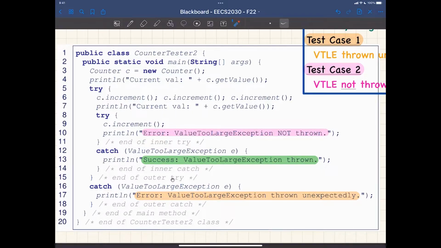I think the highlights there in orange, green, and pink, they might help.